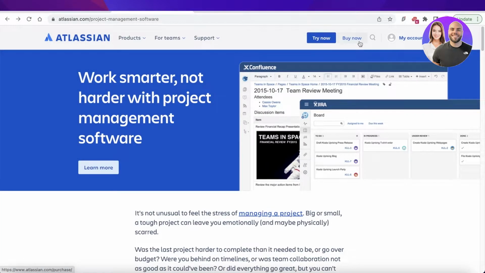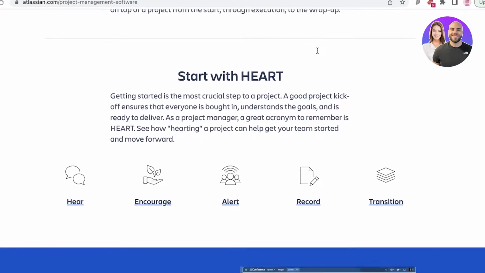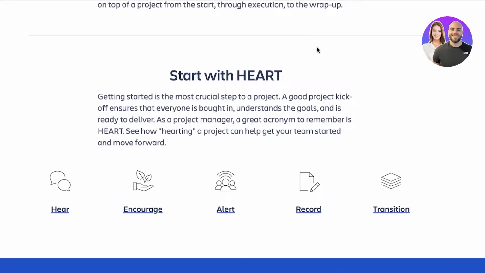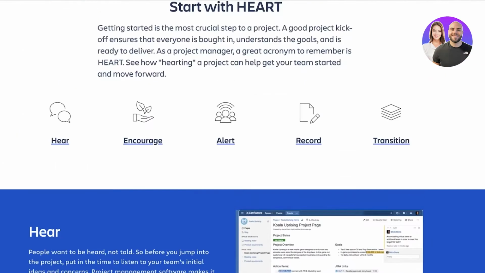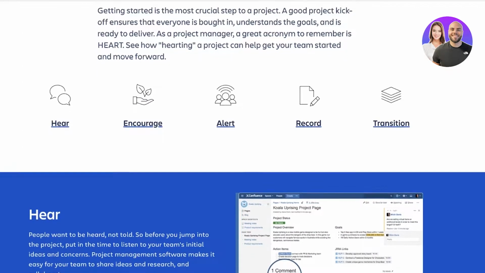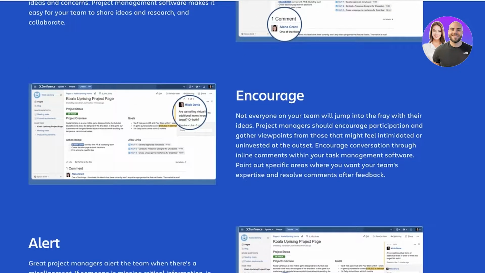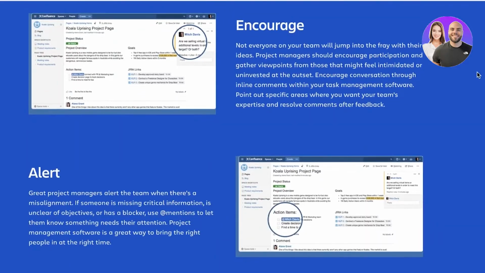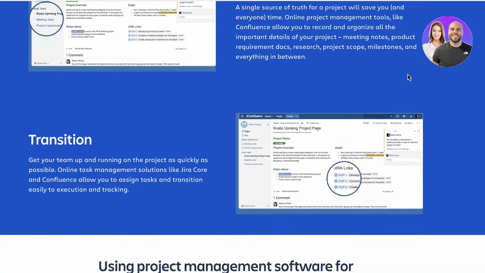Today we'll be taking a look at Jira project management software and how you can get started with one of the leading and one of the best project management software out there. So let's get into it. Now, Jira is a project management software created by Atlassian, and they have all of the essential features that can enable you to further your business and your project in a very effective manner.